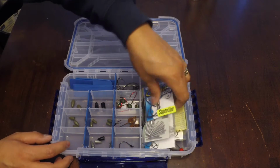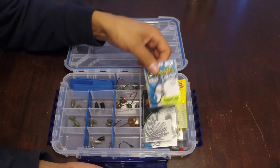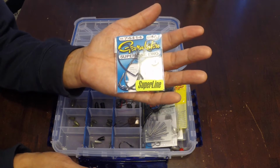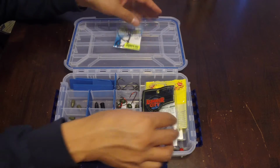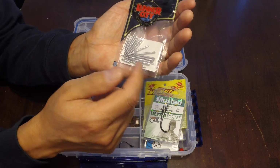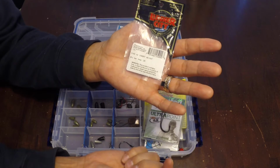All right, so over here on this section here, I try to keep most of my hooks in the package, just so it's easier to organize that way. I've got some 4/0 EWG Gamakatsu hooks. I've also got here some Lunker City nail weights that I use for Nico rigging, and these are 3/64 ounce.